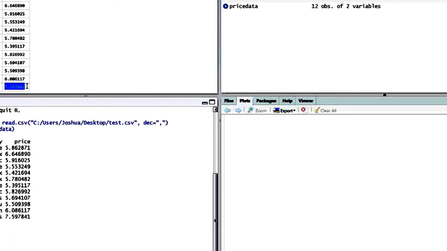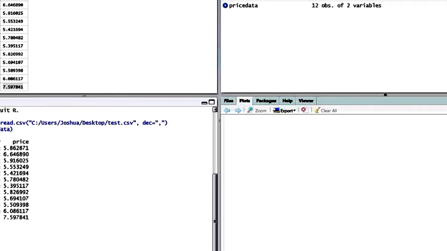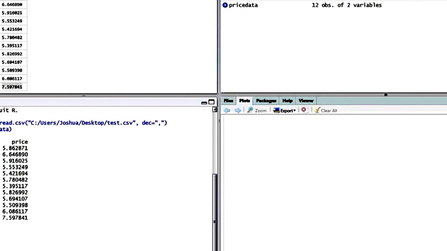Selecting observations in R is pretty easy. Most often you can do selections by brackets. So what we need is the 12th observation. Okay, we want the value of price, the 12th observation of the price variable. So bracket 12, and now we want to do some calculations.